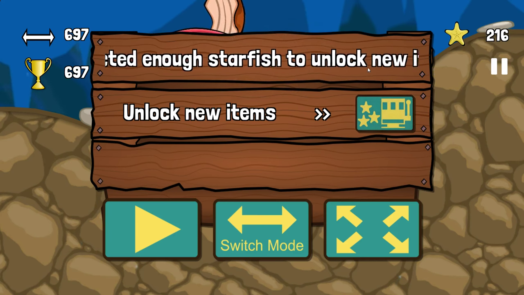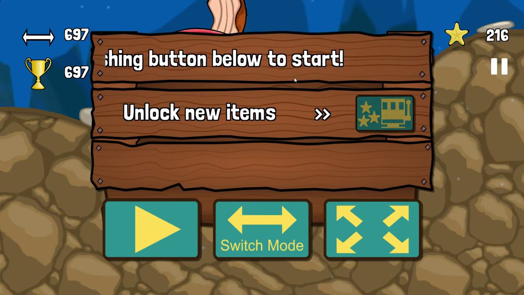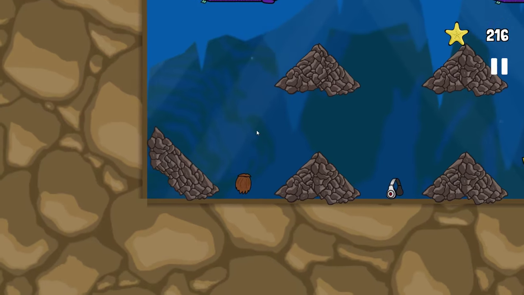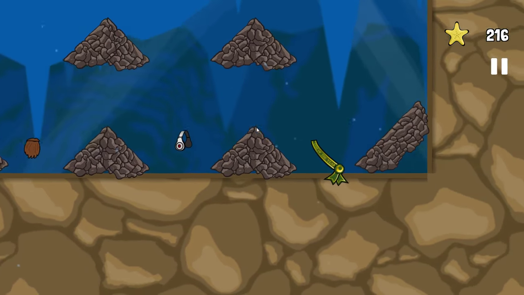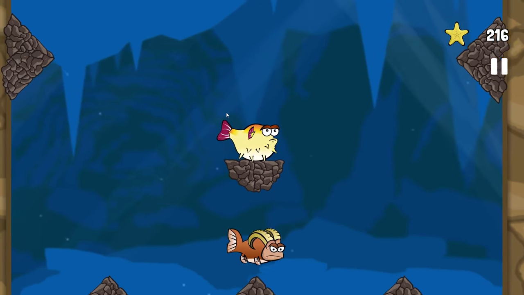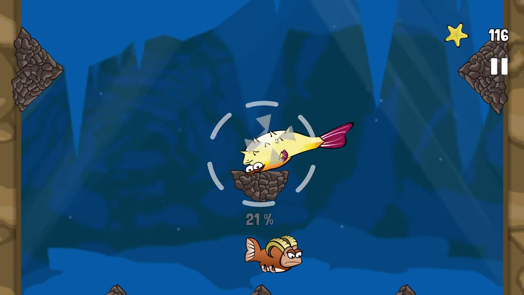Oh, you have not connected enough starfish to collect, unlock new items. Click the flashing icon below to start. Okay, whoa. What in the world is this? What have I done? Okay, win new items in the prize pit. Sure.